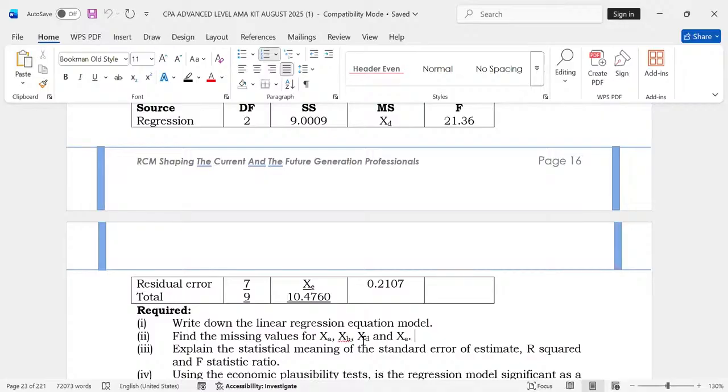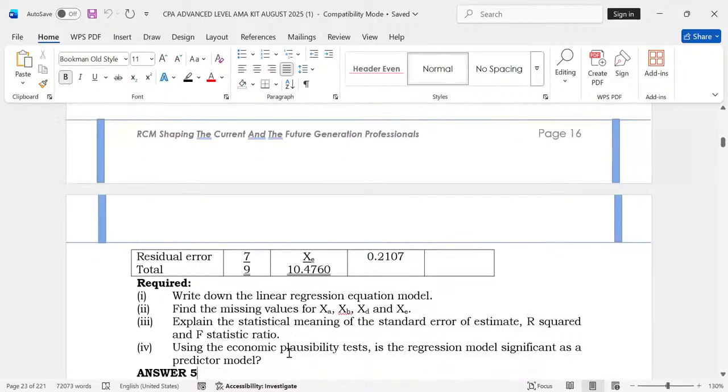So do you remember the concept of R squared if you're asked here? Before we even read the question, there are things as I read the requirements I should be able to understand. What is R squared? We discussed. No, don't make reference to the notes. It is already in your mind, in your own language. If you're a Kikuyu, speak to me in Kikuyu. If you're coming from whichever area, speak to me in your own mother tongue. What is R squared? Do you remember the concept of explained variance proportion? They must have forgotten that R squared is the explained variance proportion. The bigger the R squared is, the better the prediction abilities of the model. I'll be able to give you answers, but I would want you to understand. Then they also want us to explain what F ratio is, which I shall be able to do immediately.